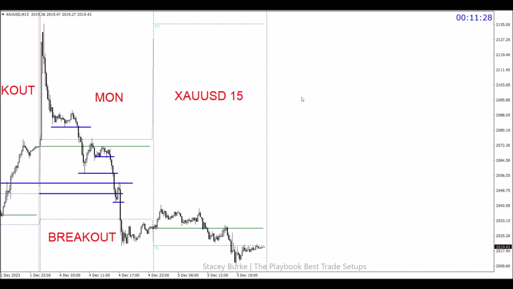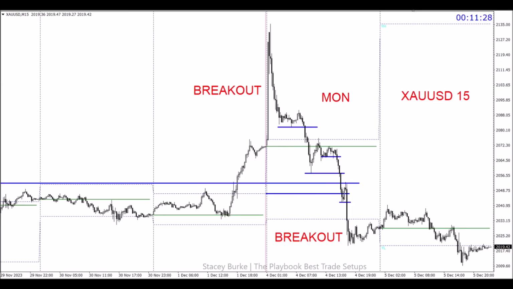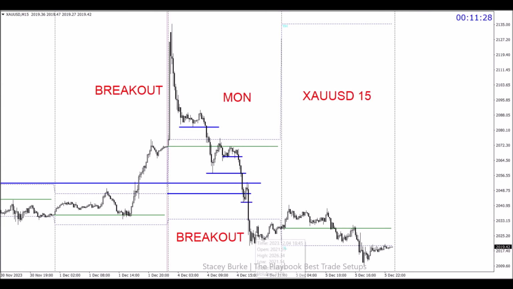Now, if we zoom this back out, we have a market that's gone into breakout, and it's closed in breakout, heading into our day 2, Tuesday. Now remember, we said markets only do 3 things. They break out, they pull back, and they continue. They break out, they fail, and they reverse, or they stay range bound in the trading range. Now we project these levels across. We can use high of day. So we have a market that's broken out and pulled back.